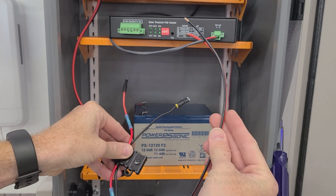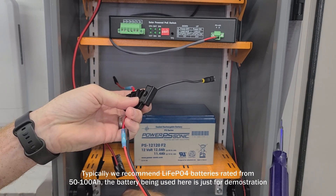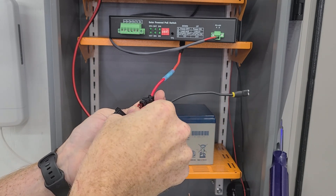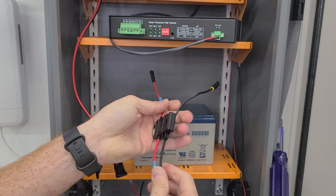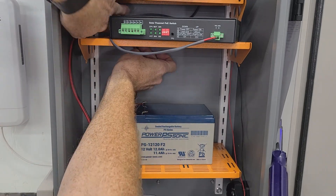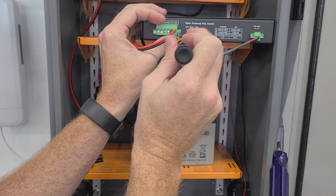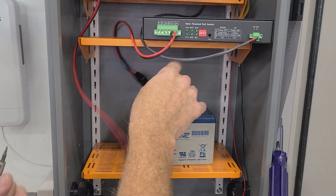Now let's move on to connecting the battery to the PoE switch. Here I have my jumper cable that I've already created with a fuse holder. The fuse holder is just in case you get any direct shorts, so that you do not have any risk of fire. Go ahead and get a 10-amp fuse mounted inside of here. Now that I've got that fuse in place, I'm going to connect the two wires for the battery input off of the PoE switch. All we have to do is slide the wire into the cup and tighten it down, making sure to observe the polarity for positive and negative. After you get those connected, I also like to make sure that the connector is tightened into the PoE switch itself.